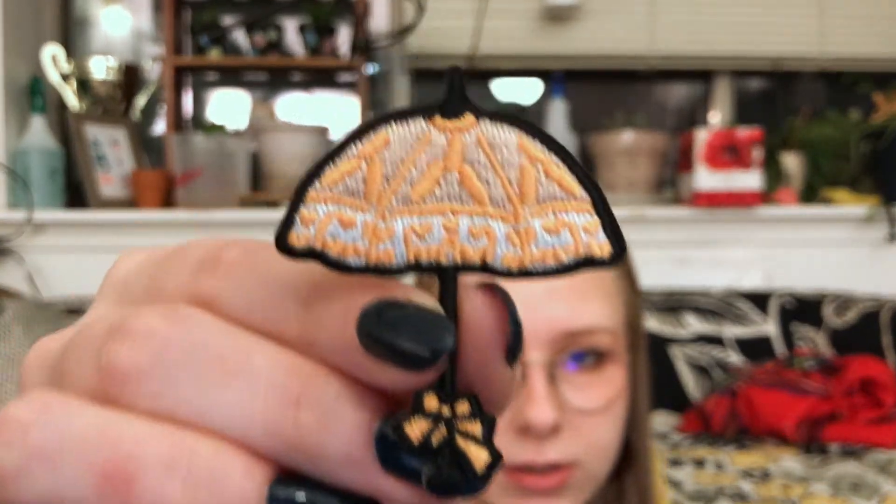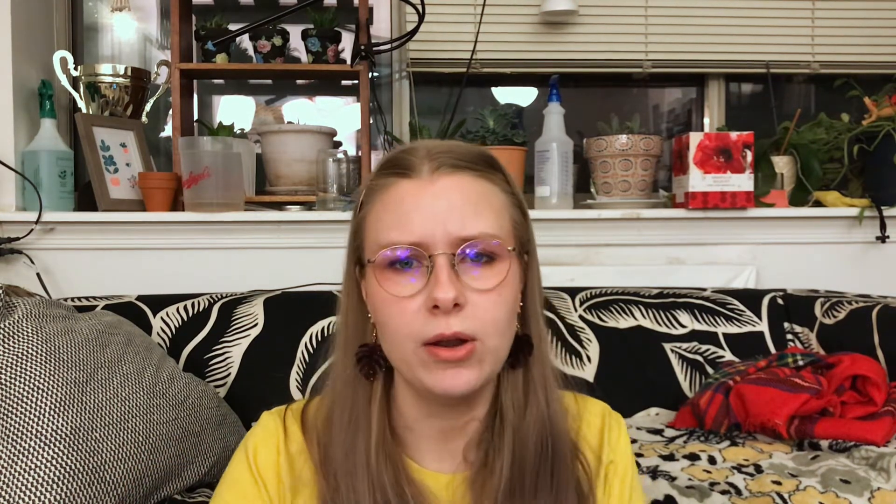And then the other non-sticker item — embroidered umbrella patch. Also metallic. So cute. And it's stick-on, so you can just whack it on somewhere. It's got some sticky on the back, which is great. I don't know if you could sew it onto fabric — probably could. Let me know if you've sewn little stick-on patches on. This is the size — like that. Nice. Off to a great start — already excited for my Sunday afternoon of luncheons and teas.